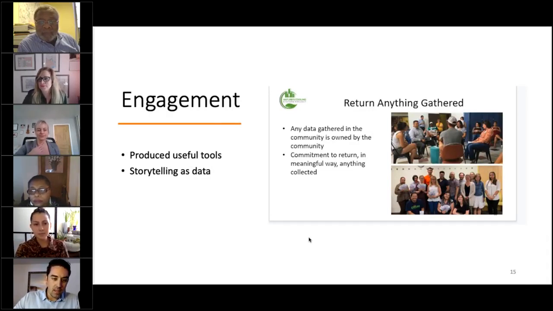Okay, so once again, all these things that we did came up with these tools and these ways of telling stories. And so we had these group meetings where we would have maps out, people would point to things, and then we would talk about this, and then we'd put it in these locations for people to see. Next slide, sorry.